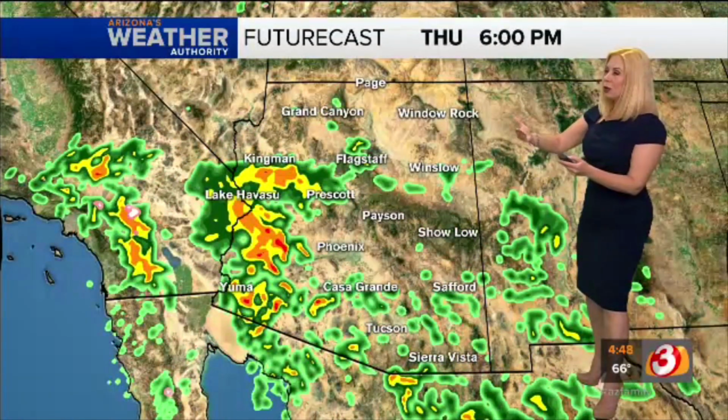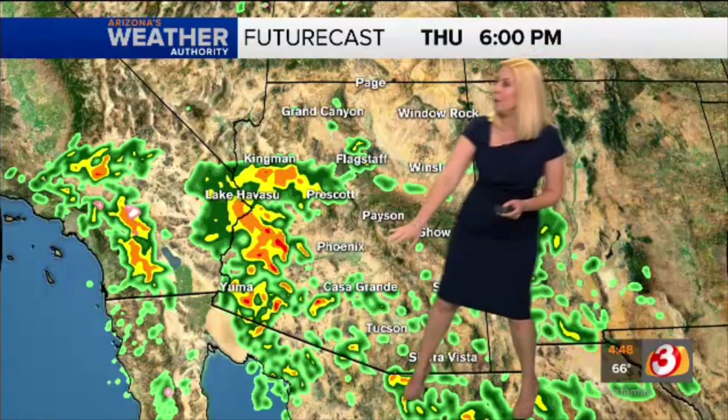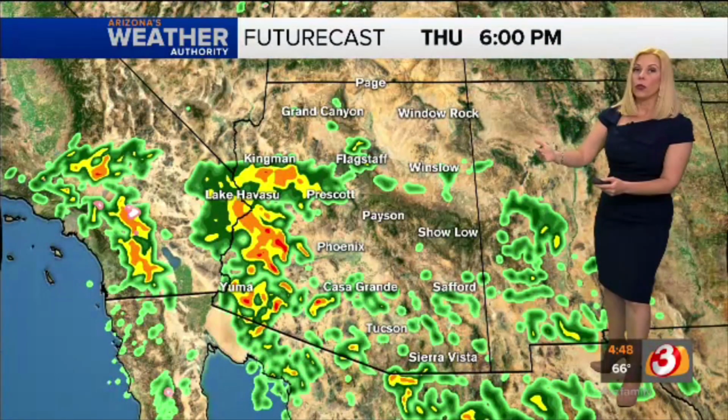You'll notice that we'll start to kind of see that storm system finally coming onshore, so moving into Southern California. That's why this band from Yuma up through Bullhead City is going to be so strong as we head into Thursday night. For the valley, then things begin to pick up between 6 p.m. and 11 p.m. tomorrow night is what models are showing, with that heavier rain that's going to move in.